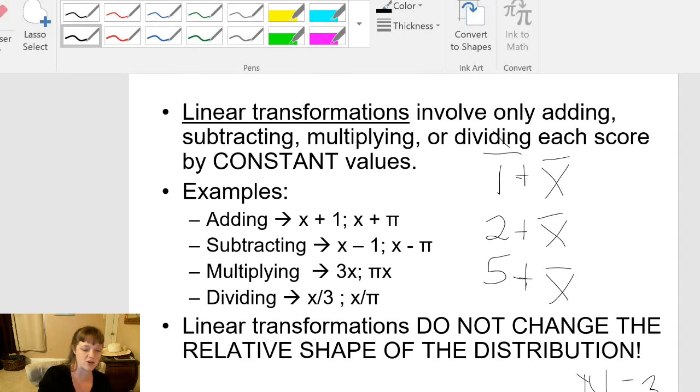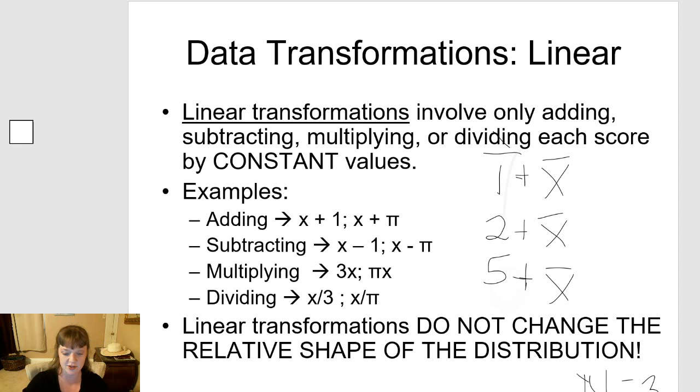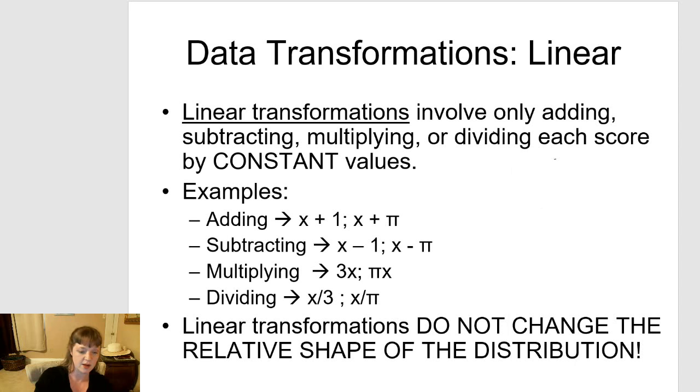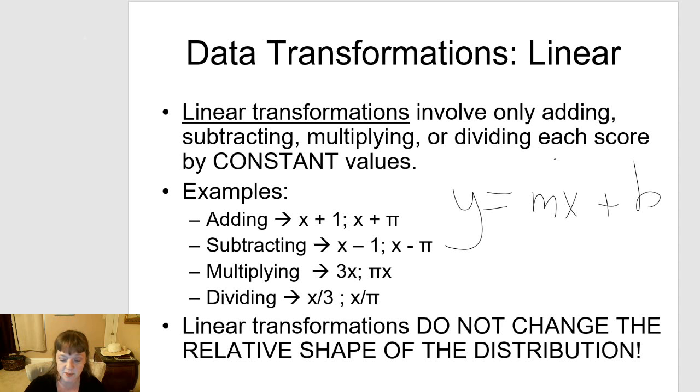And why are these mathematical procedures considered linear? You might be asking yourself. And the answer to the question is because these are the mathematical procedures in the mathematical function for a straight line. Now, some of you in a previous math class may have seen this equation. Y equals mx plus b, right? This is the function for a line where m is the slope and b is the y-intercept. Oof, having to brush off some old knowledge I'm betting. Right? And so m is a number. It's called the slope. It's the rise over the run in any line equation. And b is a number.